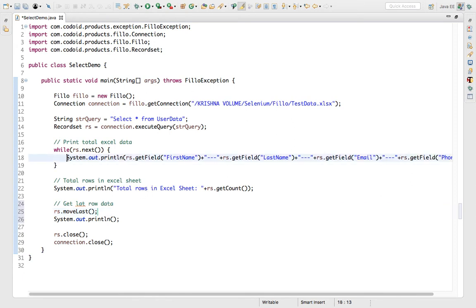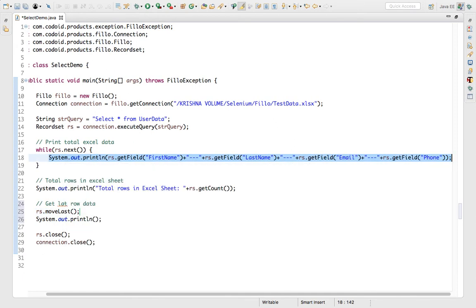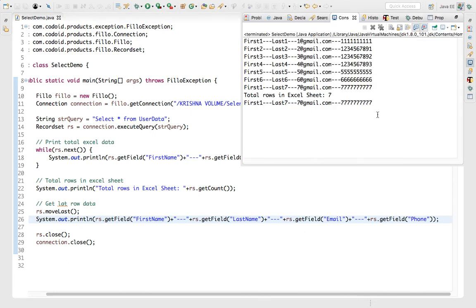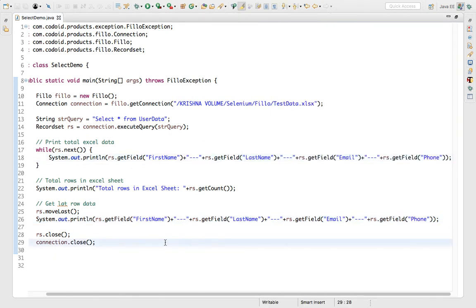If you print the same thing here now and execute, you see it prints the last record. You can find, if you print all the data, it is the last record, right? The same record here.